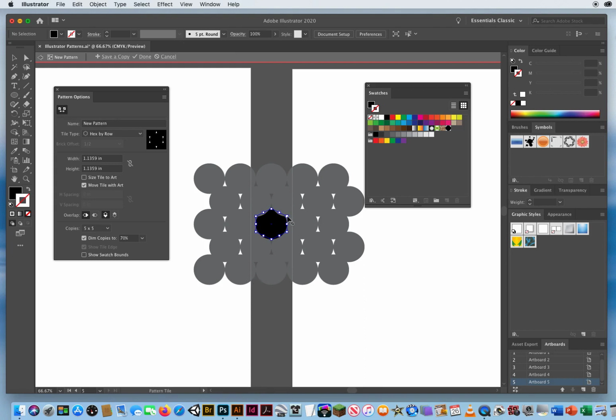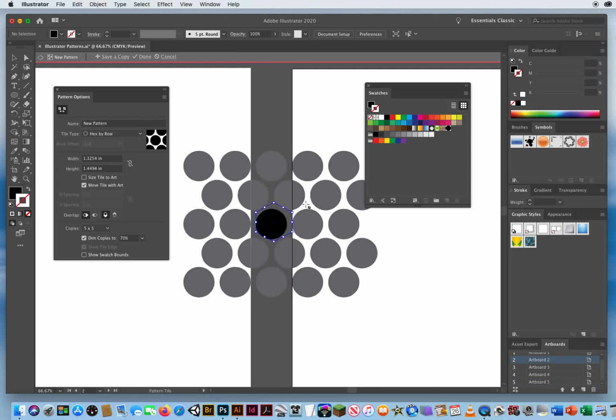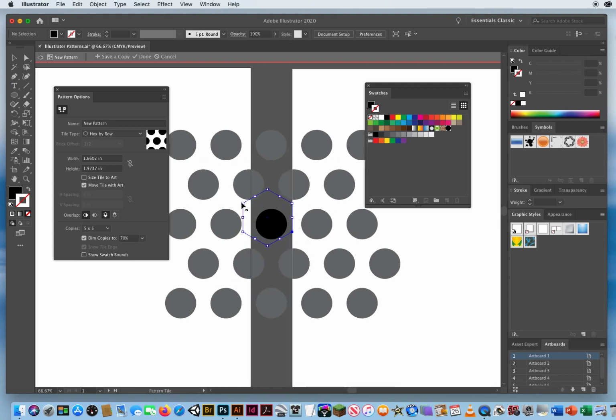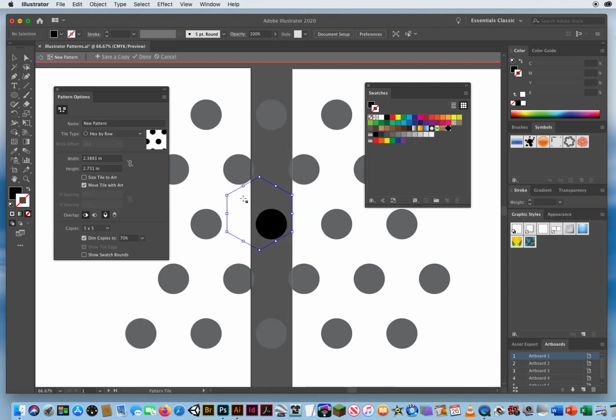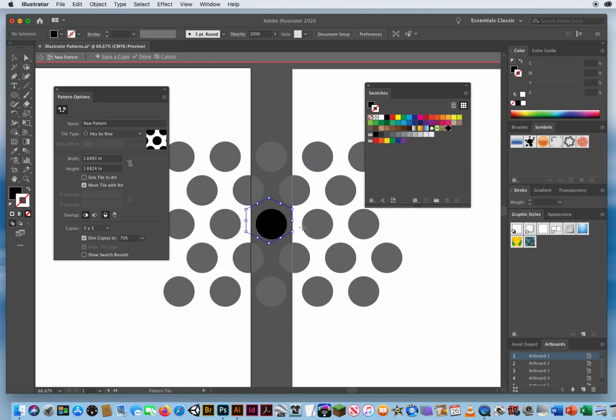If I pull this corner away from the circle, I will have more space around the circle. If the tile is bigger, it adds space. So I'll keep adding more space, more space, more space. All of this empty space in the tile is the empty space in your pattern. Subtract the amount of space, you have subtracted the amount of space around your pattern. Okay, so that's how the tile works.